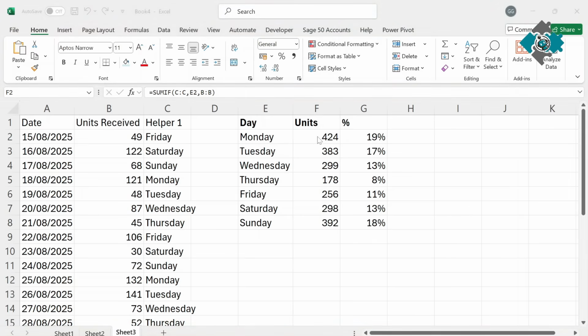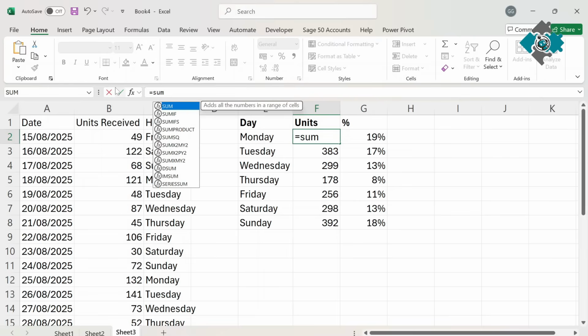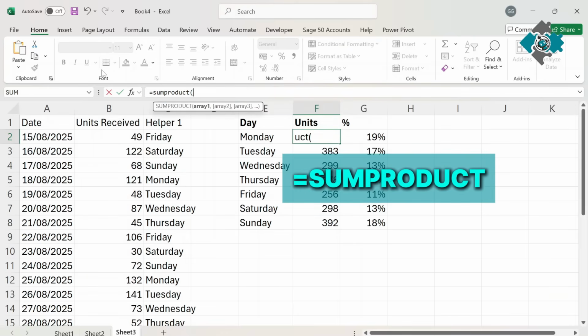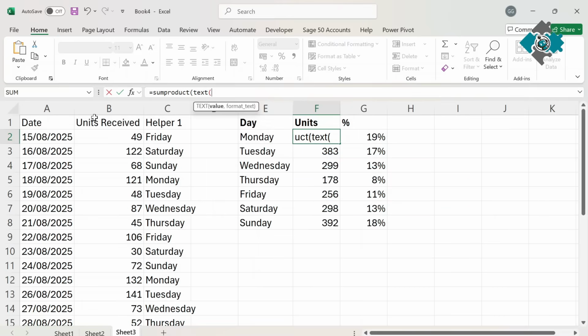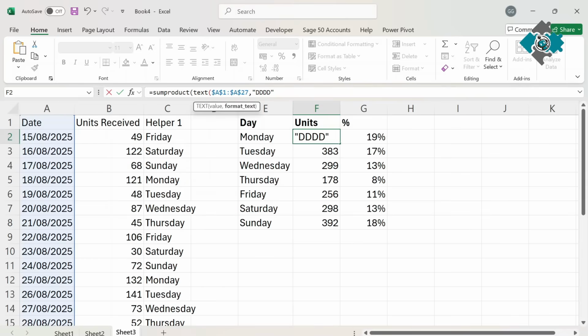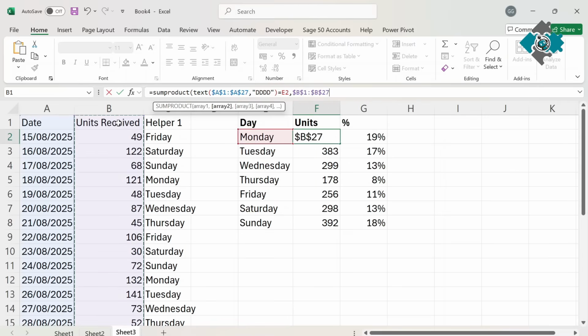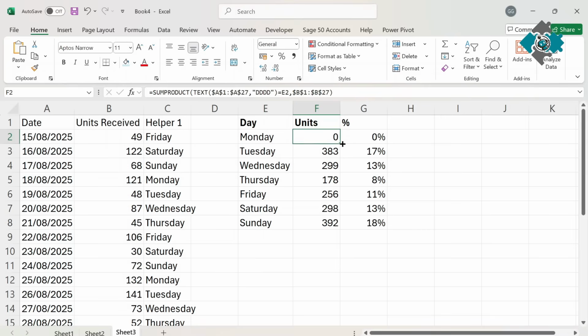so the other way is a little bit more complicated, and we're going to use the SUMPRODUCT. So let's wipe that, and then we're going to use SUMPRODUCT. And our first thing we're going to do is the text thing again, and we're going to need to select our values for that because it doesn't work on the whole column. And we're going to make sure that these are fixed as well using F4. And our criteria is still the same, so equal to this date. And then the next bit is the units received. And again, we're going to need to select our values and make sure they're fixed.